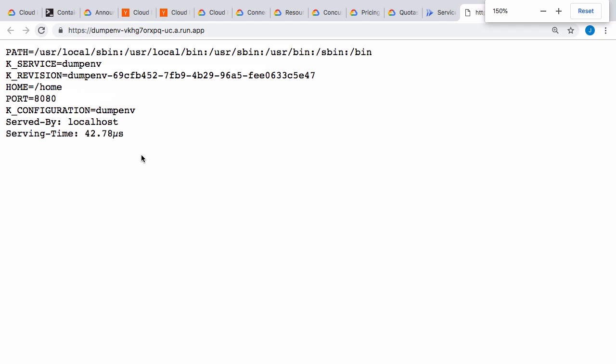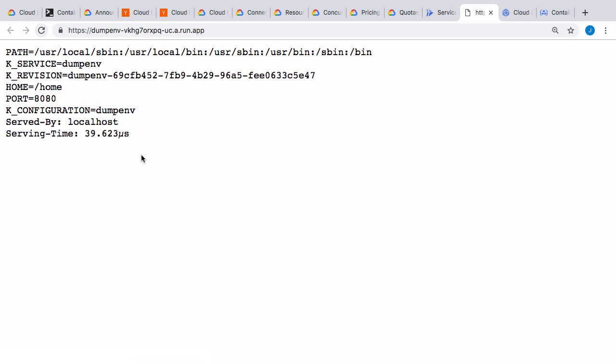So here's the environment variables that are exposed inside our container. Mostly just application-specific stuff and nothing too interesting. I can just reload it a few times here too. The thing to note here is that you're only paying for when things are actually serving your request. So the requests are completed and we're not being charged anything. This could be pretty awesome for lots of use cases where you need something pretty complex but only need it once in a while. And you can see how simple it is. We just have a couple files, our program and then the Docker file.